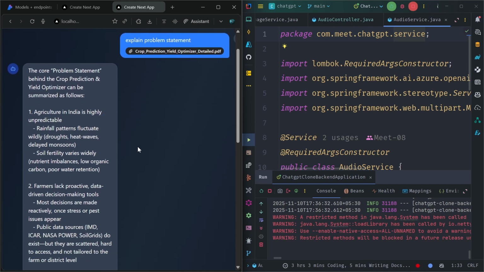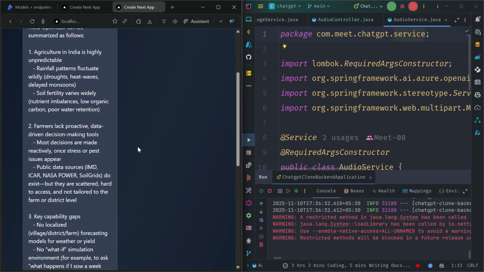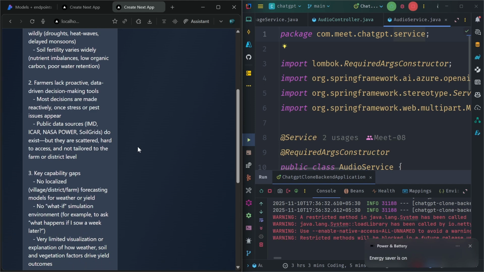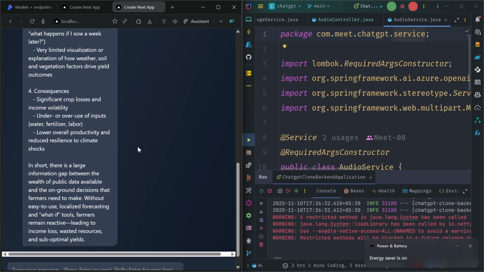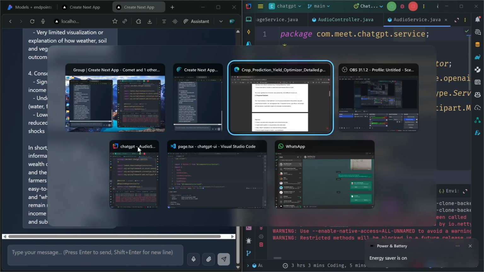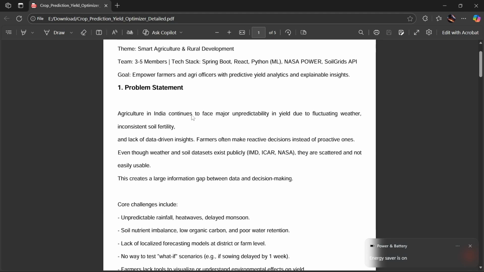As you can see, it properly describes what the problem statement is. As you can see from here also.